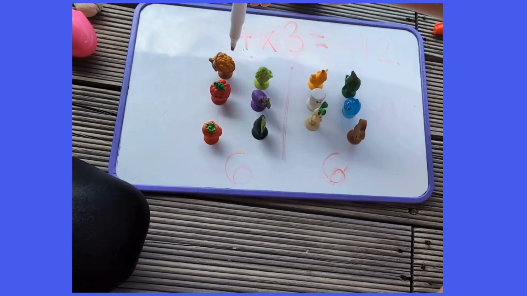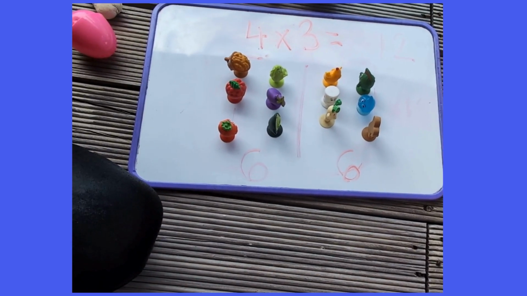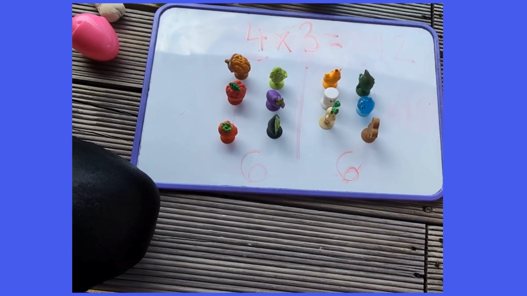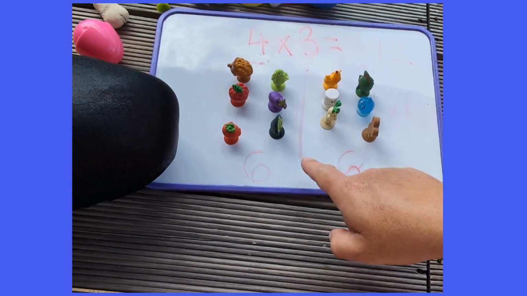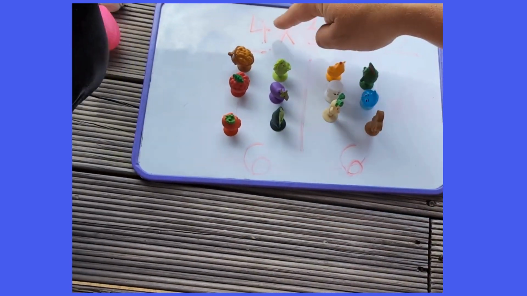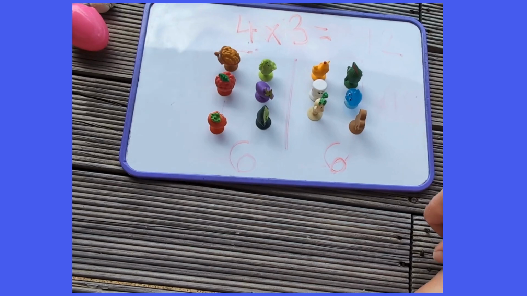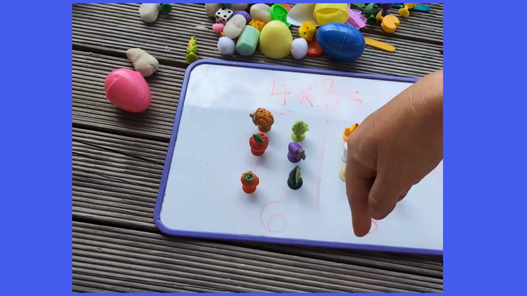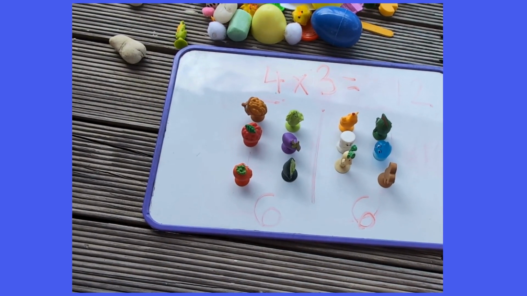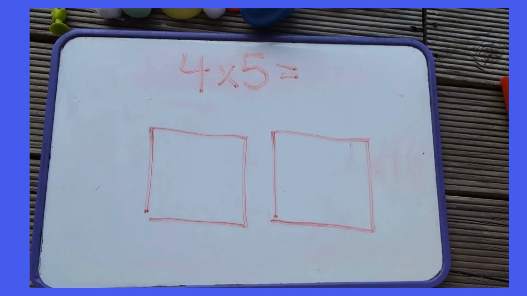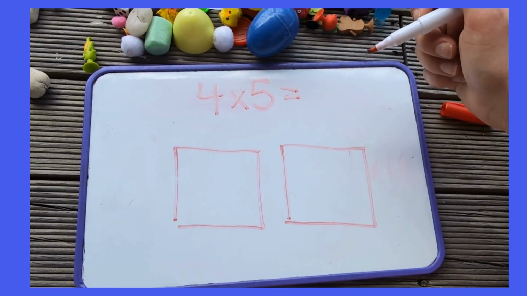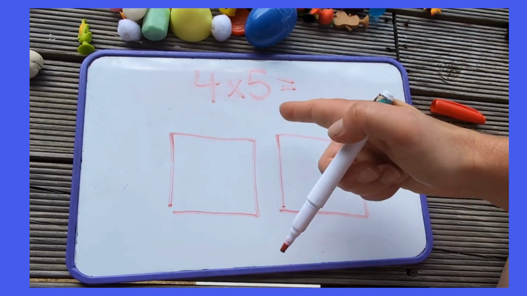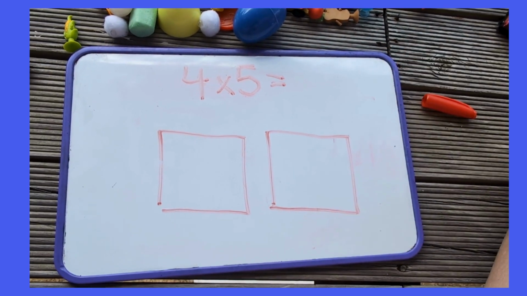So to find our 4 times tables, we're going to practice a new strategy called double-double. If you know its 2 times table, then all you need to do is double it and you will find its 4 times table. Do you think we can have a go at this without our counters this time? Yeah. All right, I'm going to pause the video. I've been a bit lazy and I don't want to draw all the dots in here, but we're going to do the first one. What's this problem?